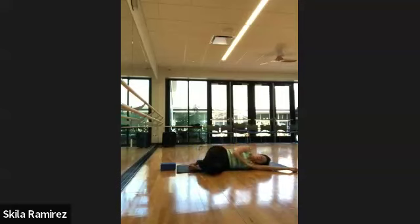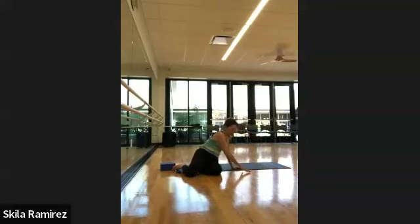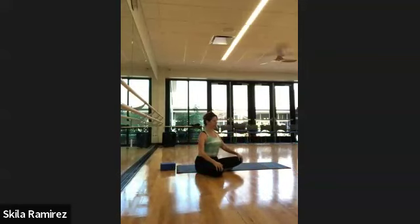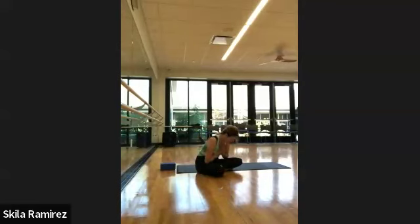When you're ready, allow the body to roll over onto one side — just stay there for a couple of breaths, taking pressure off the spine. When your body is ready, slowly press up, coming into any seated position. Sitting nice and tall, taking a big breath — bigger exhale. Try exhaling like you're going to fog a mirror — big inhale, exhale. Bringing the hands together in a gesture of namaste. From here we can bow. Have a fantastic day — namaste.